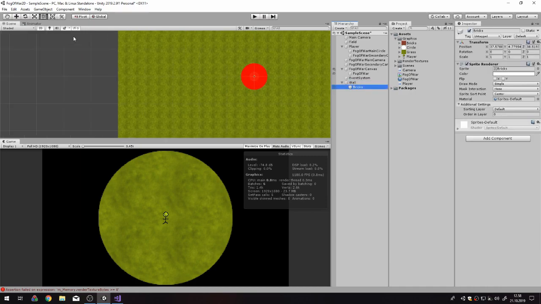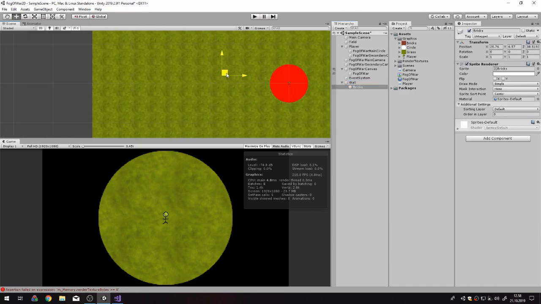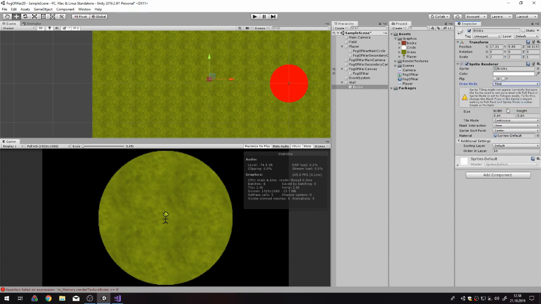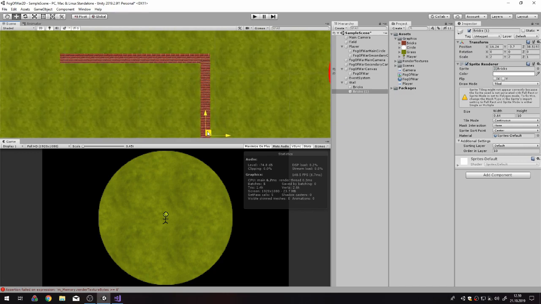So we're going to bring in some bricks. Let's set the sorting layer. Let's set them pretty high. Put this tile as well. Let's create a wall here. Put those there. Put this here. So you have this wall here.